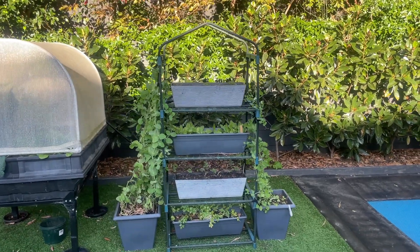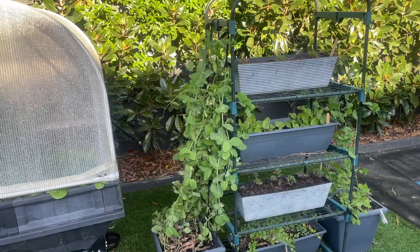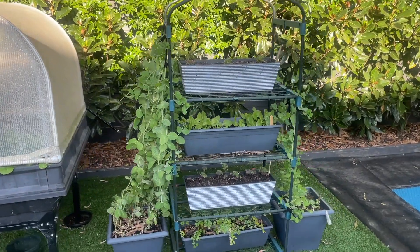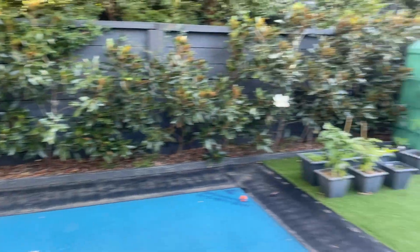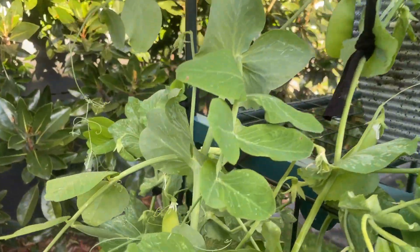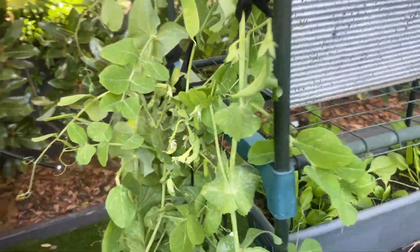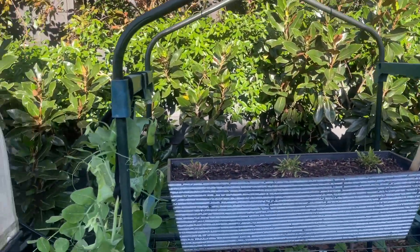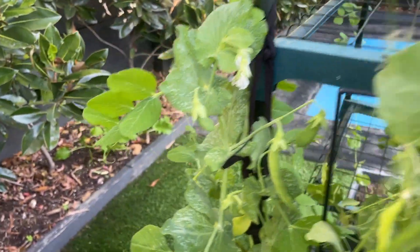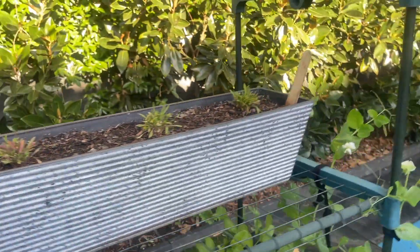I've got to be honest, I am pretty proud of this setup at the moment. My snow peas were growing up a couple of makeshift trellises but they were getting too big and too bushy, and I really wanted an archway. I ended up using the greenhouse structure, very delicately untangling all my snow peas and tying them up the side using black tie left over from my tomatoes. These snow peas taste amazing — they are the easiest things to grow, they grow so quickly, and the taste is like nothing you can find in the supermarket.